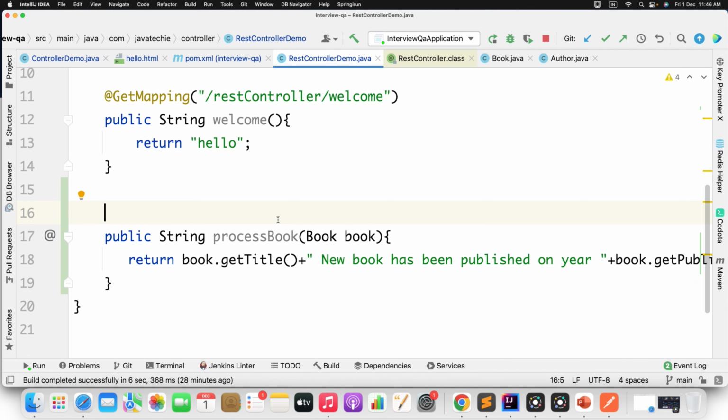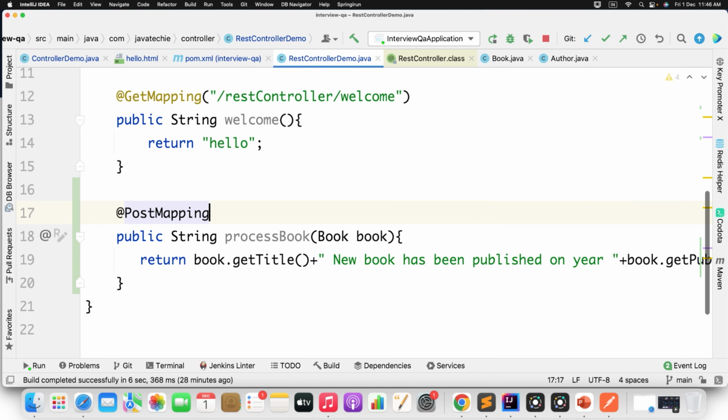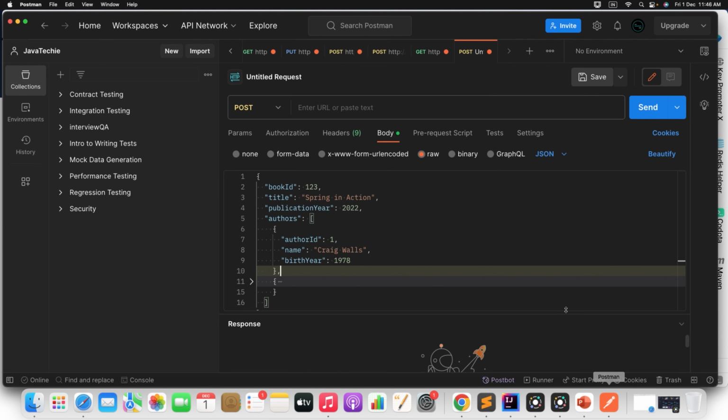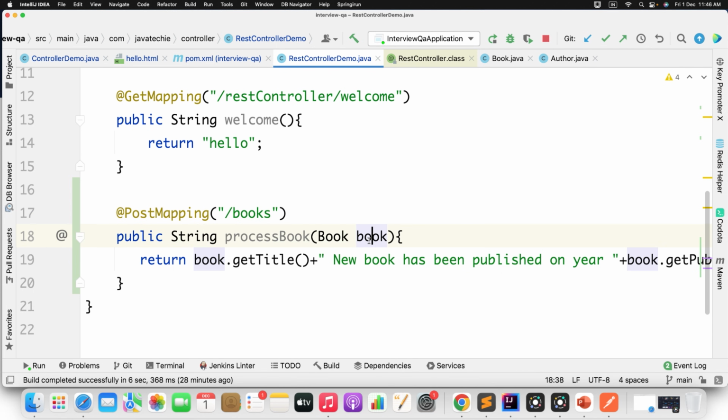So what annotation do I need to define here? I have the input, which is nothing but the object. So you must use @PostMapping or PutMapping, and just define the URL here, let's say /books. Now the main part: we need to map this JSON object to this particular Book object that I have defined in my endpoint.